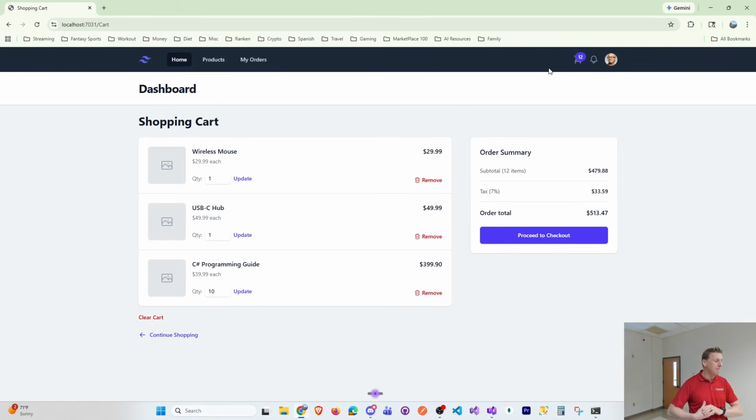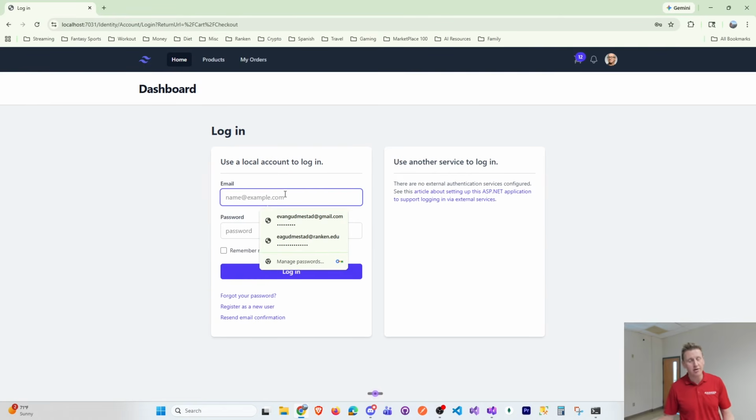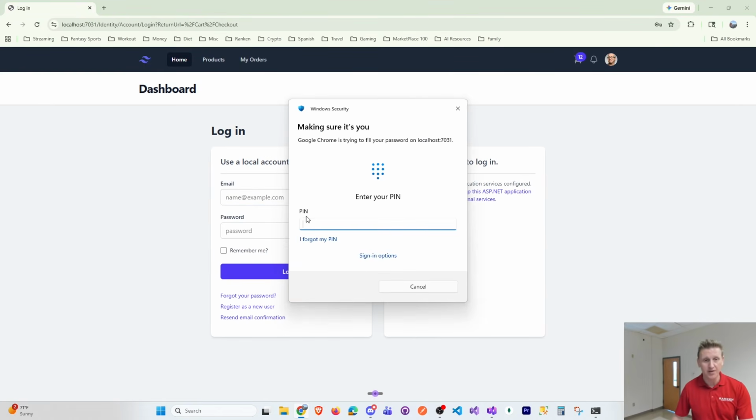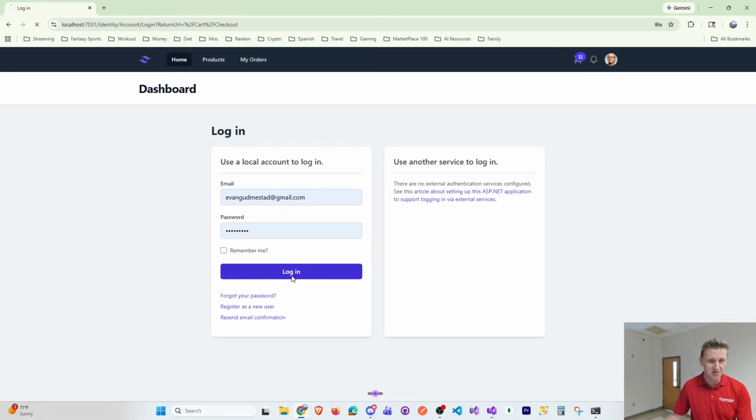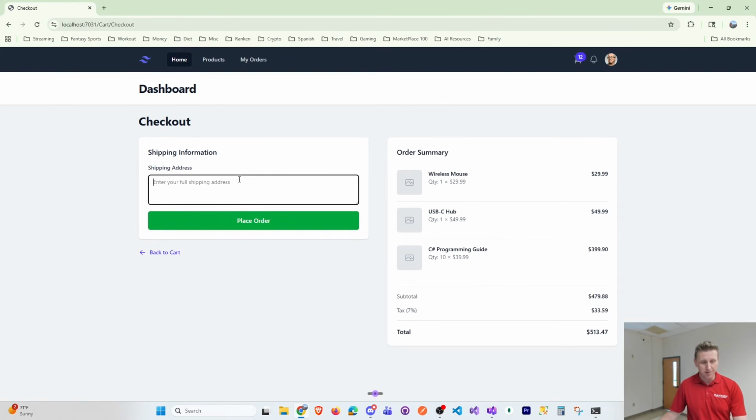This is a little something I haven't taught yet. That is called the view component. We're going to implement that view component. So we have a view model, we have a view component, and we have orders. And so ultimately what that means is, you can clear the cart, but you can proceed to checkout. You're going to need to log in. This is pretty simple, authorization rules. Provide an address and actually place the order.